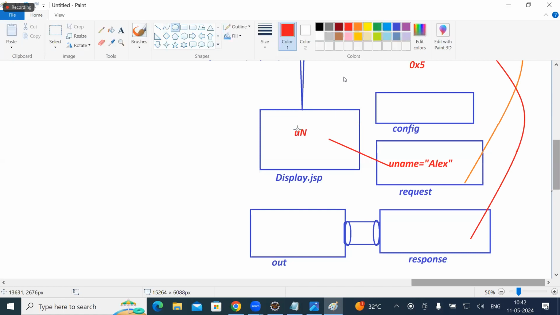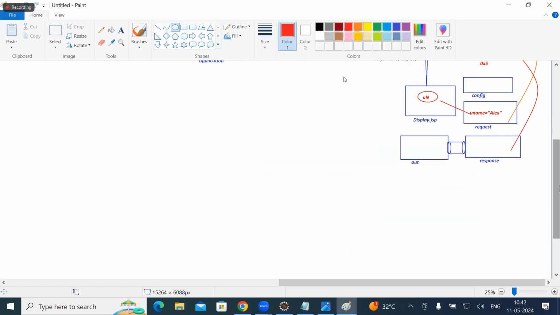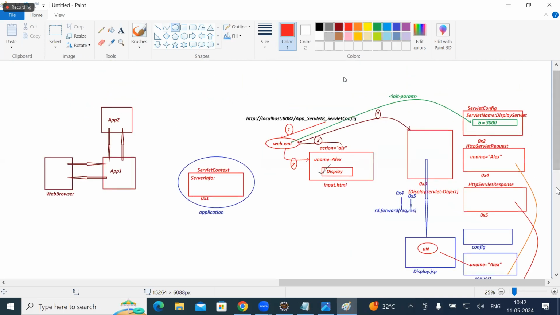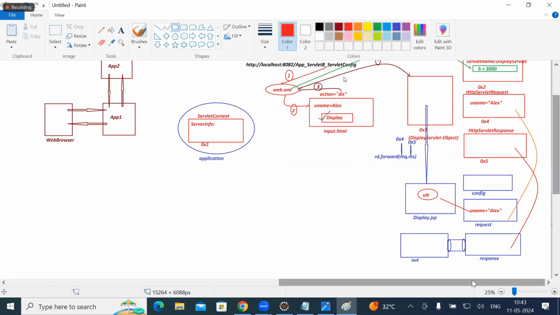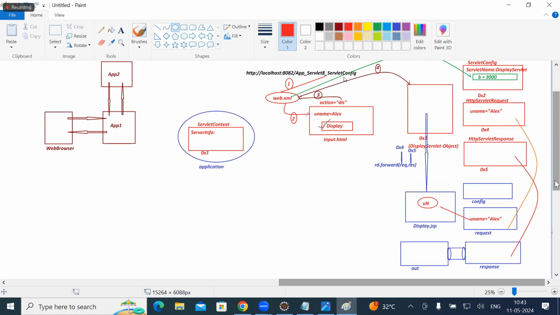Now look here. Why I drew it again: sir, whenever I forward, request data and response data come. Config will not come, no. I am passing 0x4 and 0x5, not config. Servlet config is different, JSP config is different.